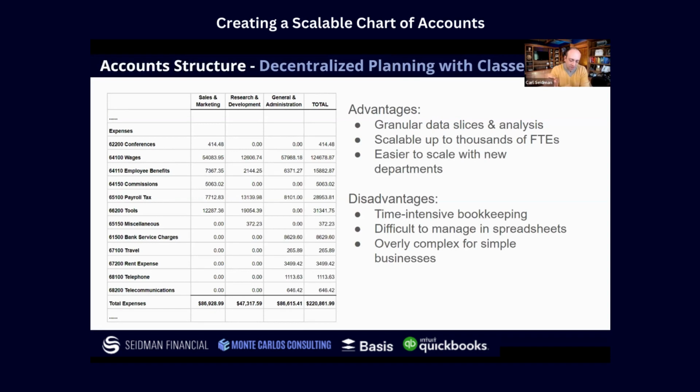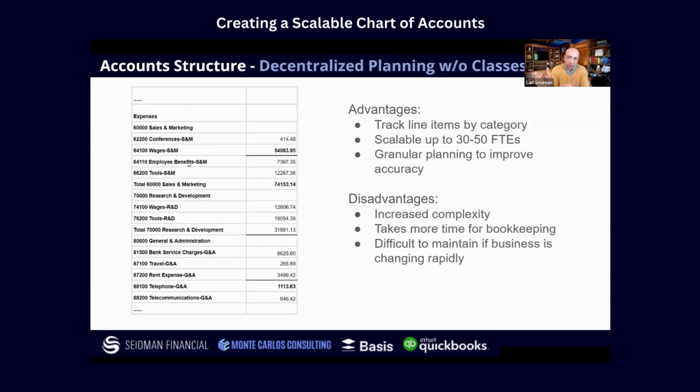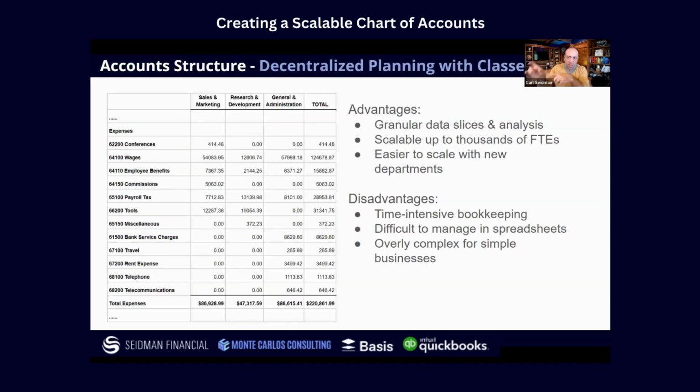If you think back to the visual you just shared, where within the chart of accounts you're adding in a hyphen and the name of the department, as you're growing, you're going to have to go back into the chart of accounts, change around some of this coding, change around some of the nomenclature, and that becomes a mess. Going forward to classes, what this lets you do is not have to backtrack into your chart of accounts and change a lot of these descriptions. So instead, we have sales and marketing, R&D, SG&A, and as you start to get additional functions or different additional departments, you can class these out separately.